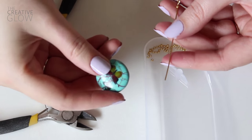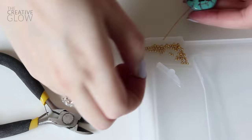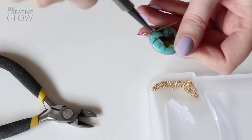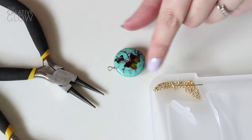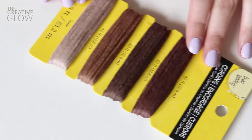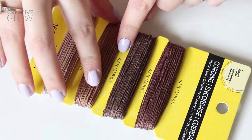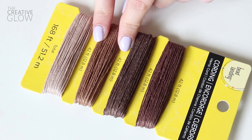Then I'm going to slip my wire through the center of my bead, and then I'm going to finish this end off with another bead. I'm also going to snip and loop the end on this side so it matches the side that we just did. The next thing I'm using for this bracelet is some of this hemp cord. I wanted to go for a warm light brown color just like the Anthropologie bracelet.